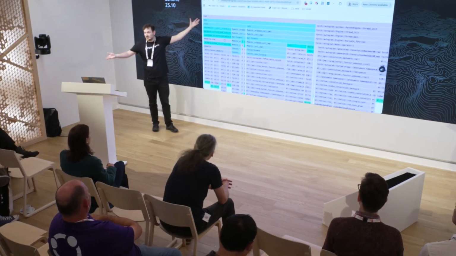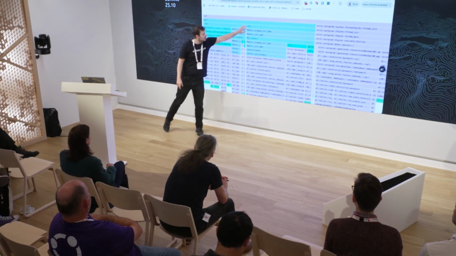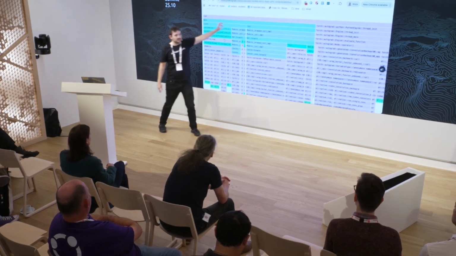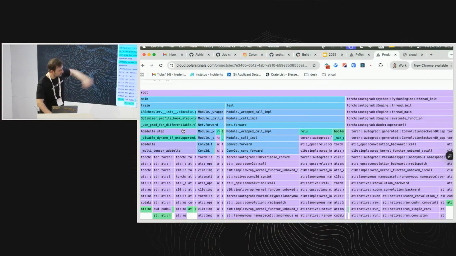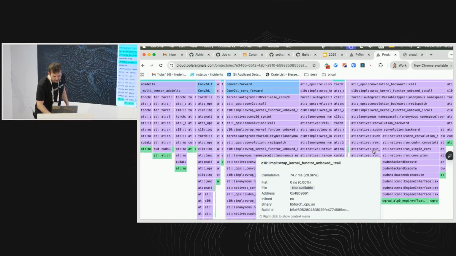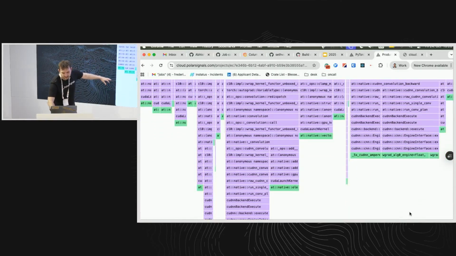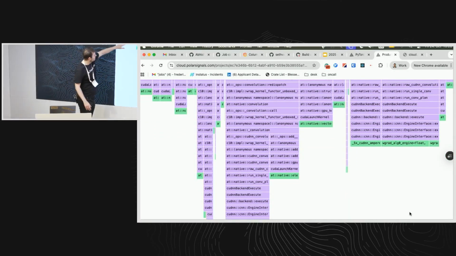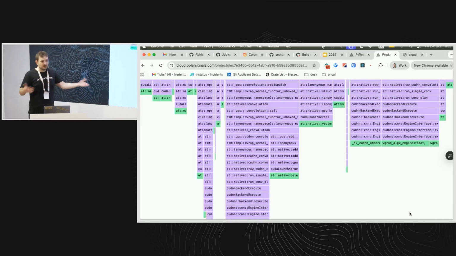So basically here we can see exactly the same kind of first couple of frames, right? This makes sense. Ultimately, we end up calling train, but here we can see on the GPU that the train part is actually not the part that wildly dominates. It's actually the test part. In reality, there's a bunch of PyTorch stuff that we can't definitively assign. But the point is, at the bottom here, all the green frames that we can see are the actual CUDA kernel executions. So this is the type of insight that previously was practically impossible to get at low overhead across your entire fleet.